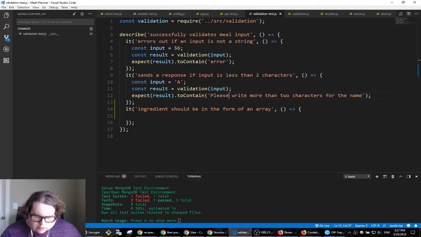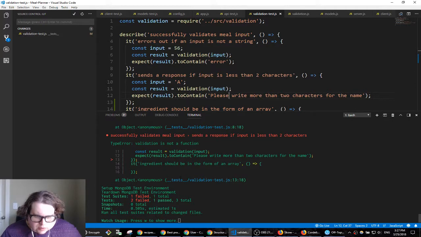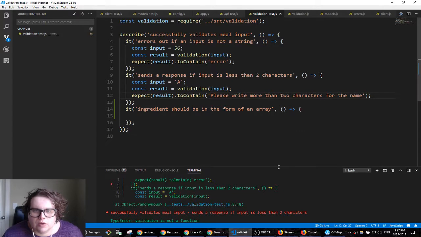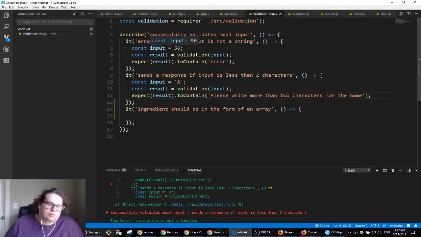Let's take a look. Validation is not a function. Great. So right now it's saying your thing isn't a function. That's what it's complaining about, which is perfectly normal, honestly. Well, I don't know what I'm talking about.